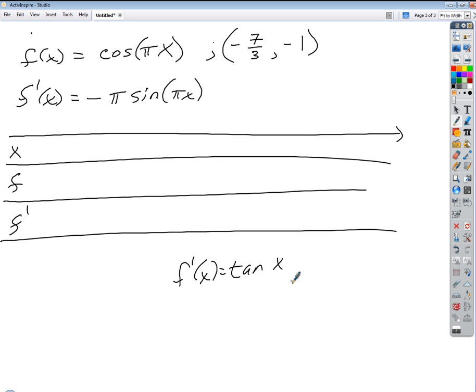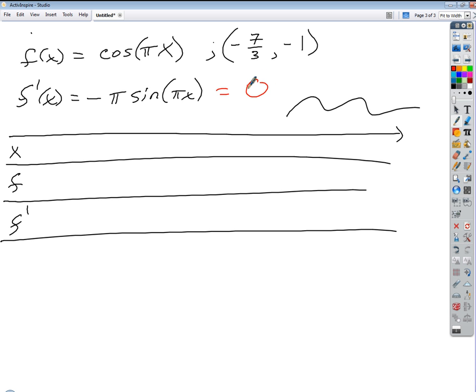Think of what a graph of sine or cosine looks like. It's just a wave that goes on forever in either direction. Are there any asymptotes or weird things? No, it's just a regular old function that goes on forever. No matter what value I put in, I'm never going to get back something bizarre, right? So we know that because this is just a constant times a sine function, it's well behaved. There are no places where it's undefined. So we don't get any of those, but we may get some cases where the derivative equals 0 on our interval, right?